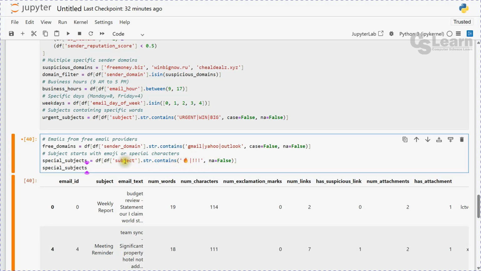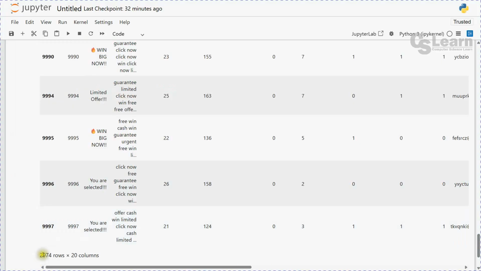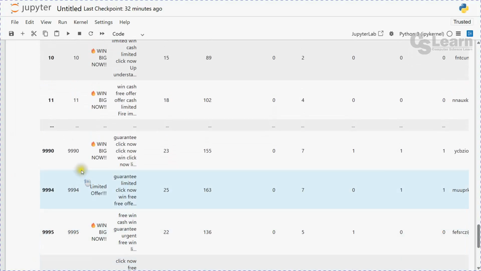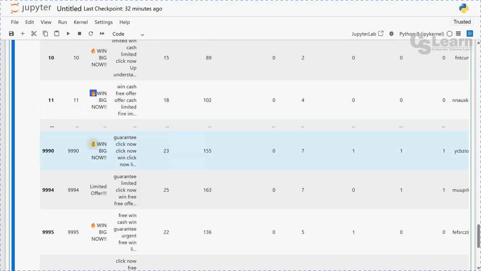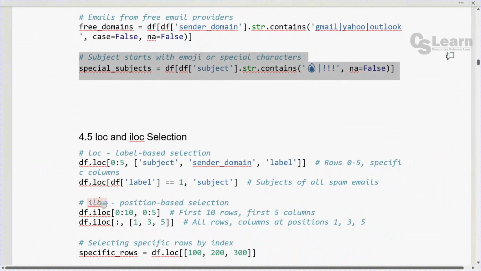Here in this term I defined that the emoji and exclamation mark are all considered special subjects, which may be defined as spam email. So there are 2974 emails that have this special character in our mail subject, not the content. This is about subject.